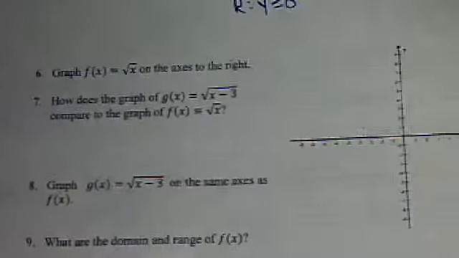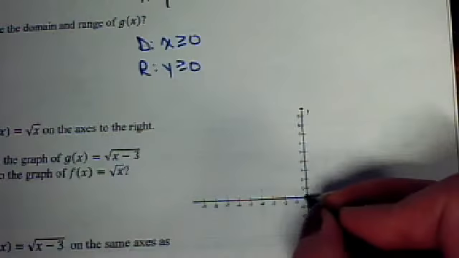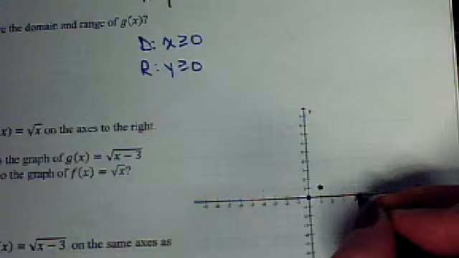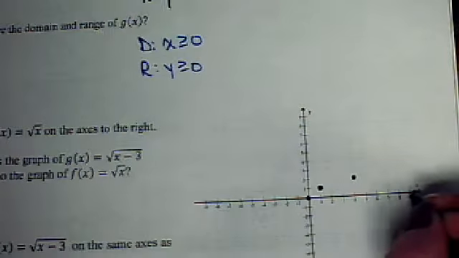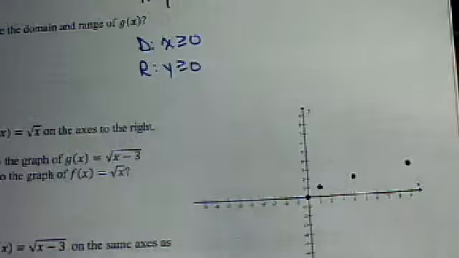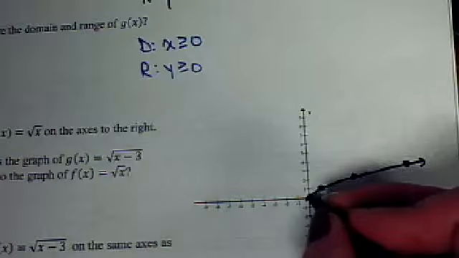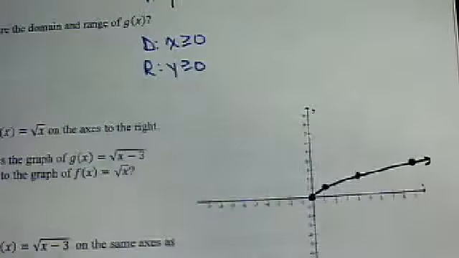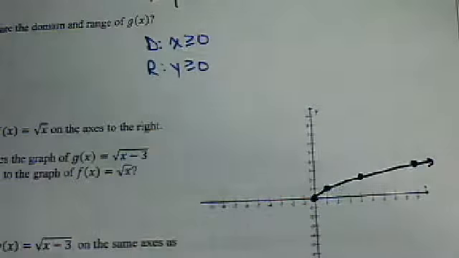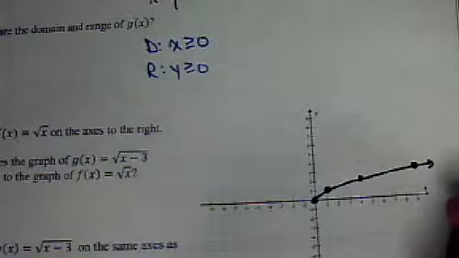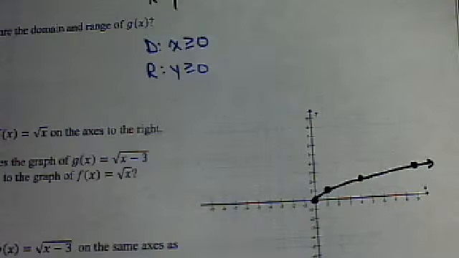But what happens when we shift it? Square root of x minus 3. Well, I better graph the original. When x is 0, y is 0. When x is 1, y is 1. When x is 4, the square root of 4 is 2. When x is 9, the square root of 9 is 3. Here's my parent function. Now, I'm going to make some really good points there, because when I'm translating, in other words, moving left and right or up and down, it's easiest to use points that are already there and then just move them.